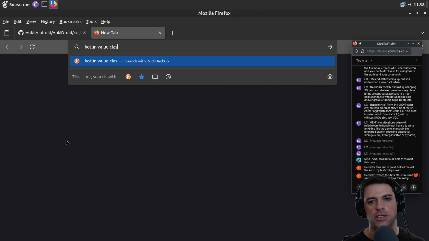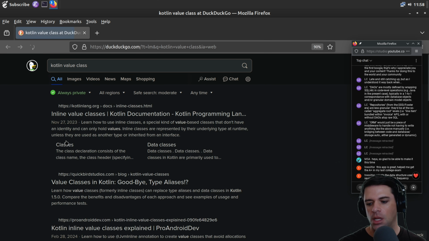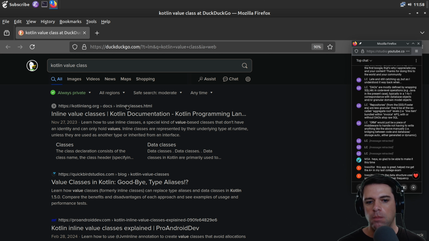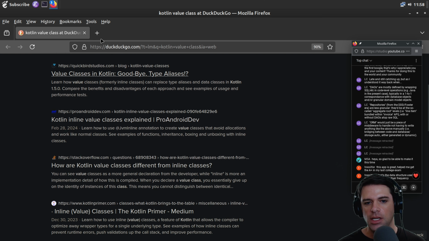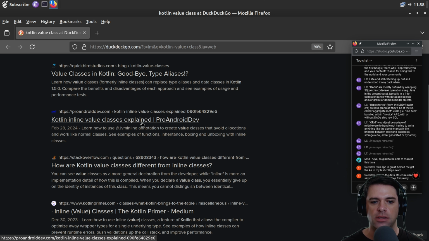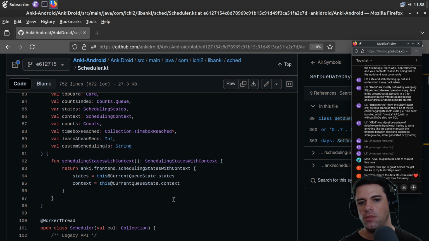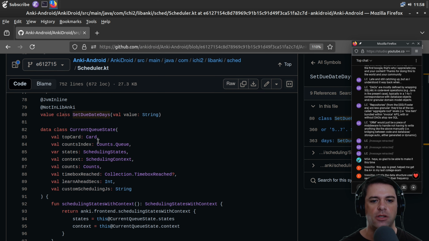I forget what a value class is. Inline value classes that avoid allocations and work like normal classes. All right, well, it's something that you probably need to care about if you do Kotlin, but I don't want to dig into it too much.